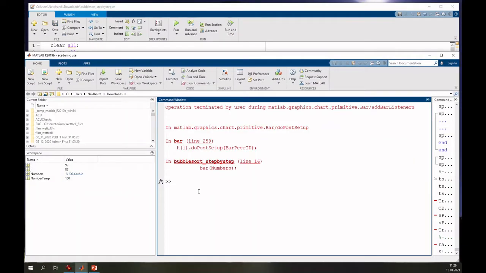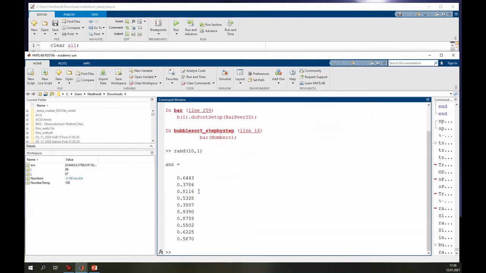MATLAB offers the rand function, where we can enter the size, for example, let's say 10 in our case here, and 1, so that you get a column vector with randomized numbers.